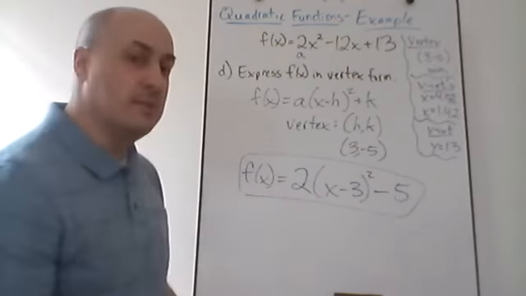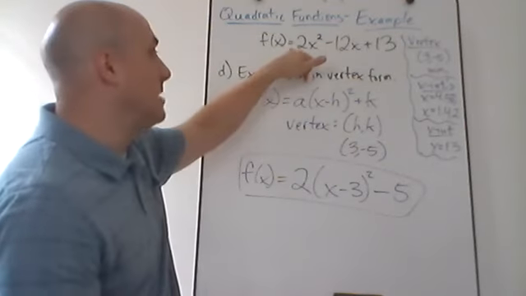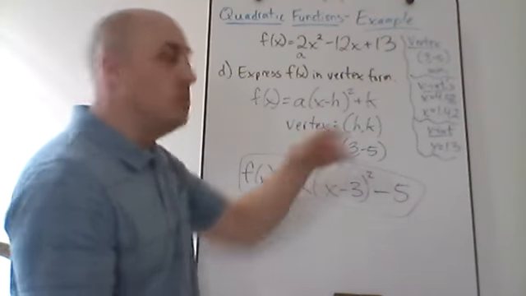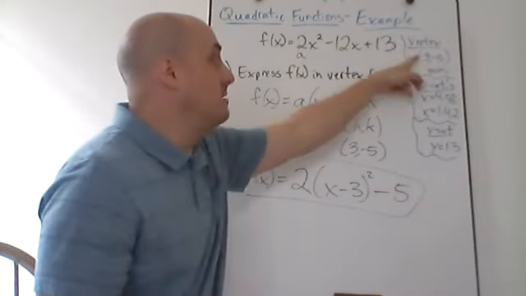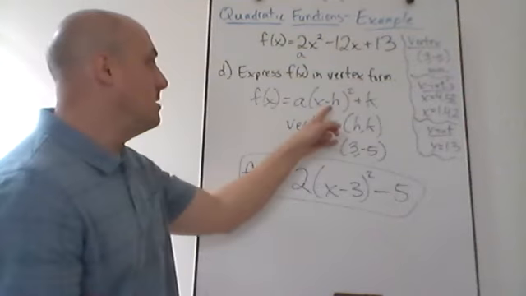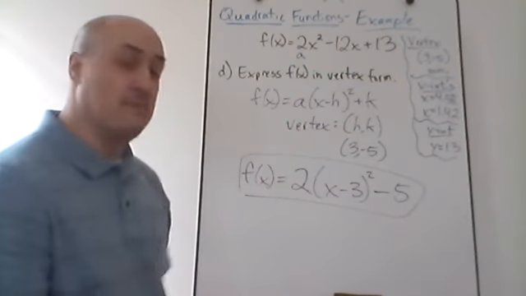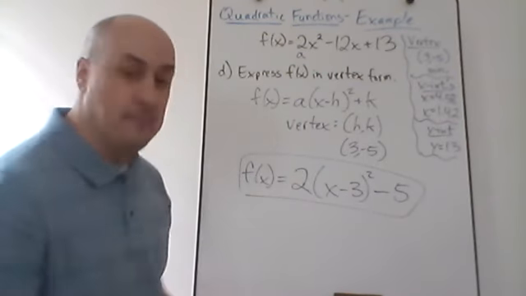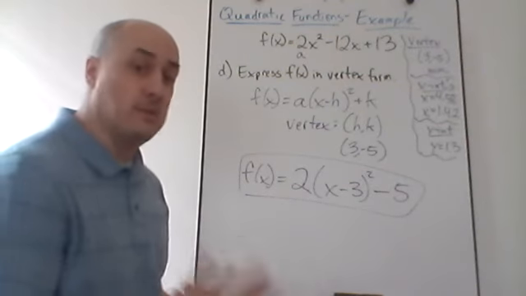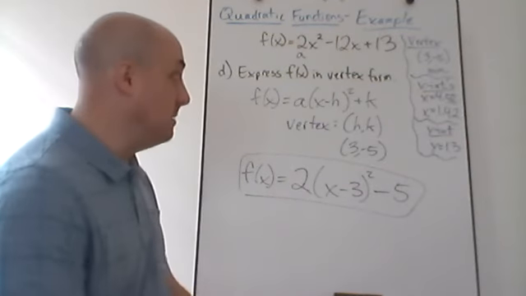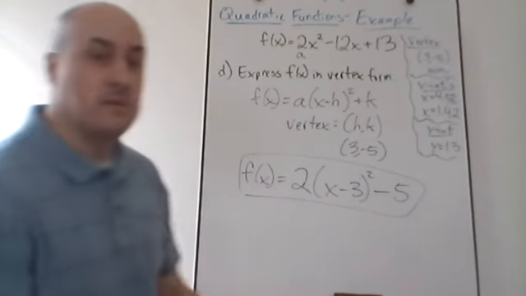Right? So to change from standard form to vertex form, do what we did before: find the vertex, get those coordinates, and then you just put those numbers in for h and k, copy that a number down, and then you've got your vertex form. Right? Not too bad to do if you understand what the vertex form and all those numbers actually mean. All right, so that's finding the vertex form.